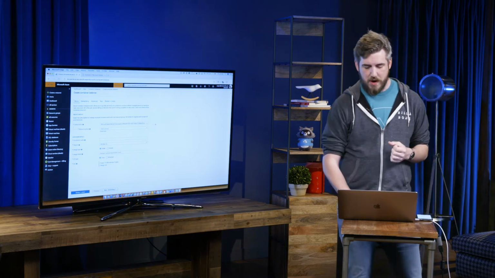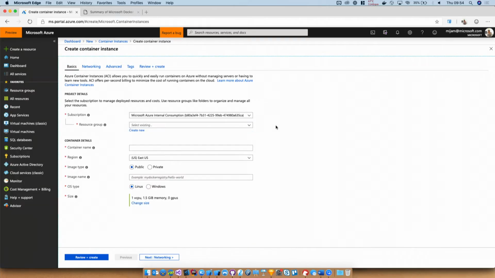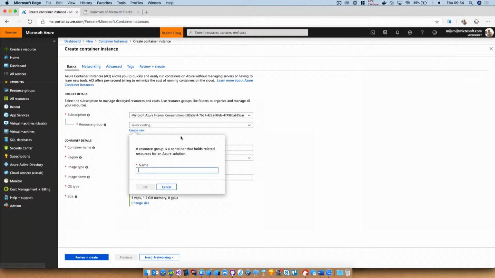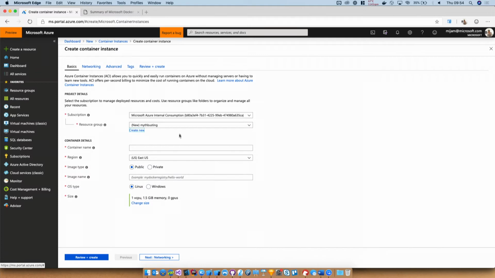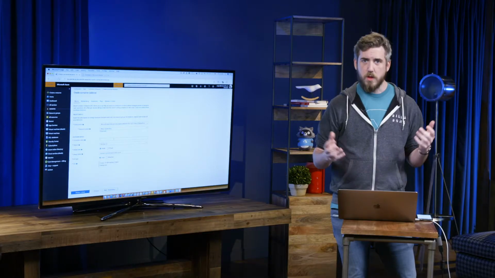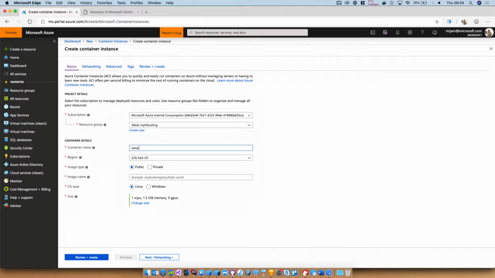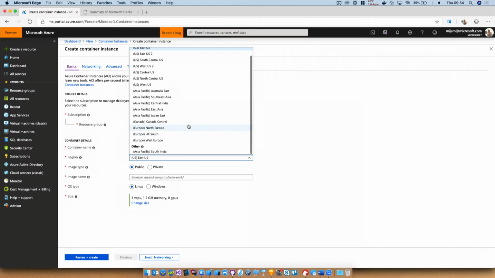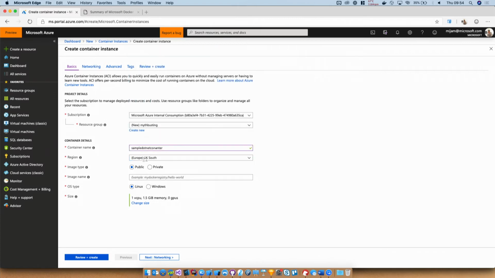So all we care about in this situation is just purely our container. So we'll create a resource group for this, and we'll call it myth busting, because we're going to bust that myth. We'll give the container a name, sample.net container. My spelling is awful here. And we're going to select a location.